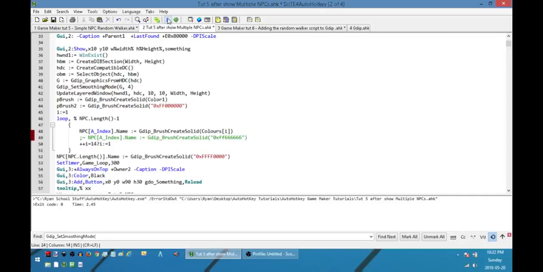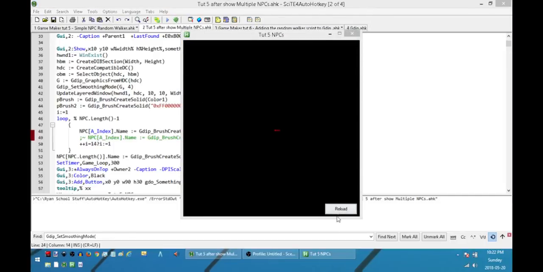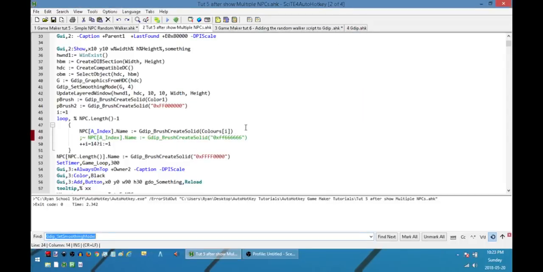I think everything is okay. Let me reload that. So to get this trailing effect, where I have these individual blocks that I can see a little bit of black space in between them, what I've done is, no matter what the size is, its speed is 1 pixel further. So it always leaves this little gap in between, and then it fades away. So it really makes it look like we have speed going on.